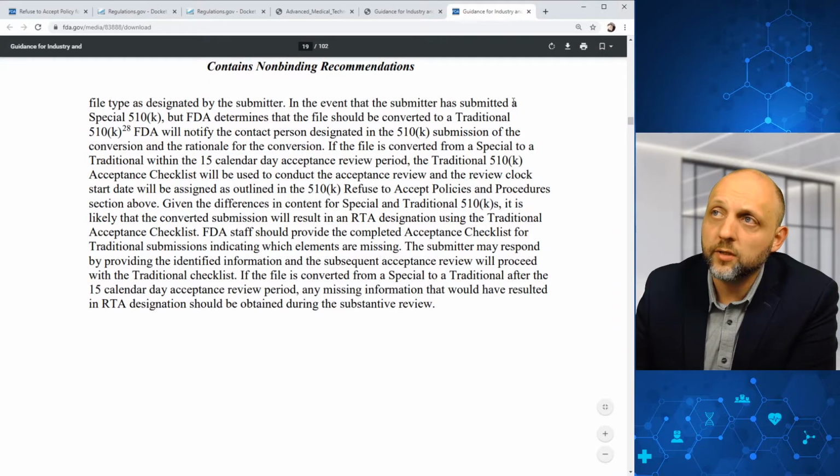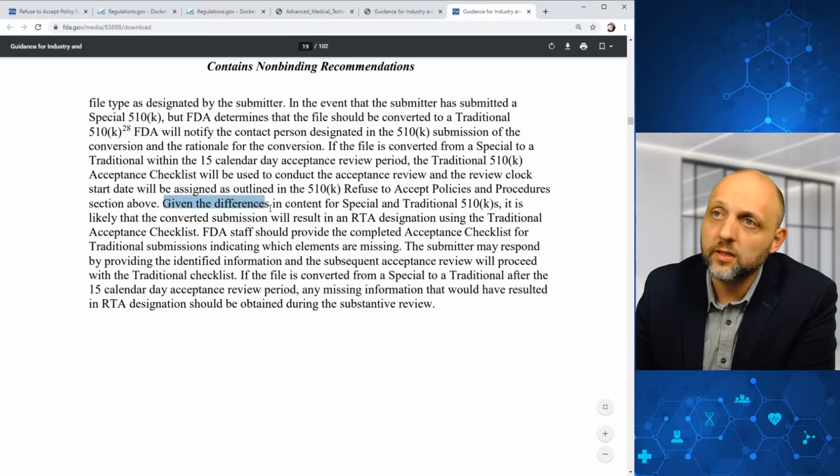In the event that the submitter has submitted a special 510K, but FDA determines that the file should be converted to a traditional 510K, FDA will notify the contact person designated in the 510K submission of the conversion and the rationale for the conversion. If the file is converted from a special to a traditional within 15 calendar days, the traditional 510K acceptance checklist will be used to conduct the acceptance review, and the review clock start date will be assigned as outlined in the 510K refuse to accept policies and procedures above.